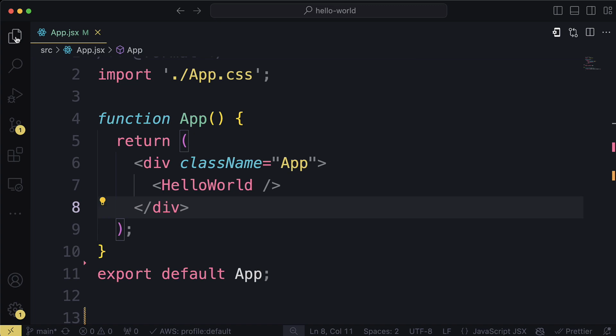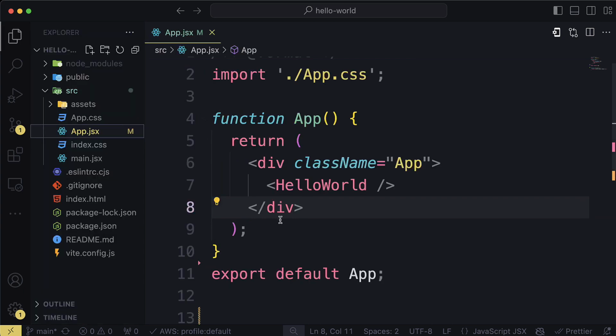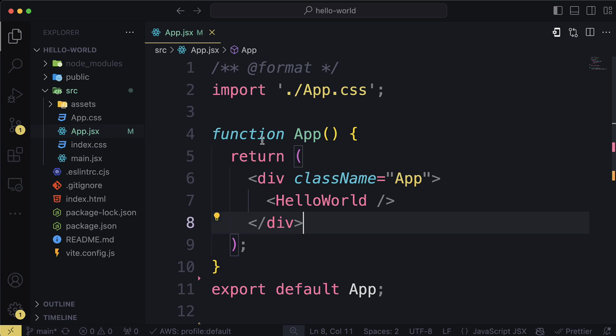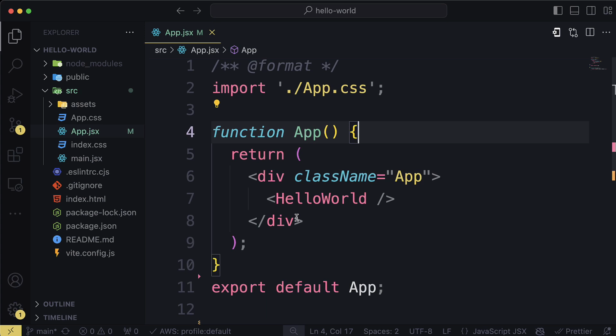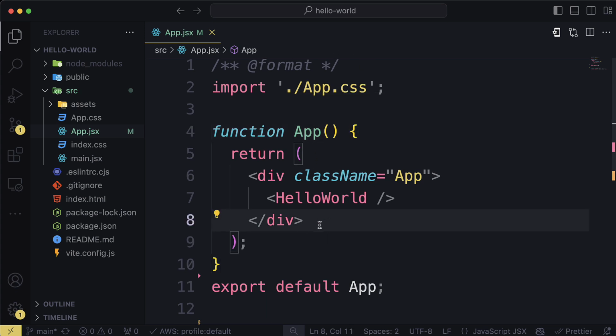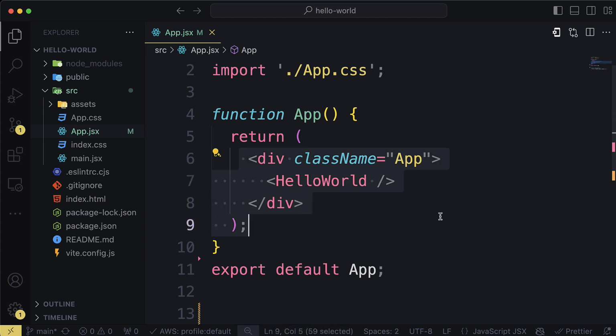So we can actually open our Explorer here. You can click here to open, which is Command B to open, Command B to close. Let's look at some of the main files. If we look at our main component, which is App here, this is what we are rendering, and it returns this JSX. As you know by now, every component has to return something. This being the main component, App, see that it returns a div. We can return anything we want, but in this case, we're returning a div with the className app.